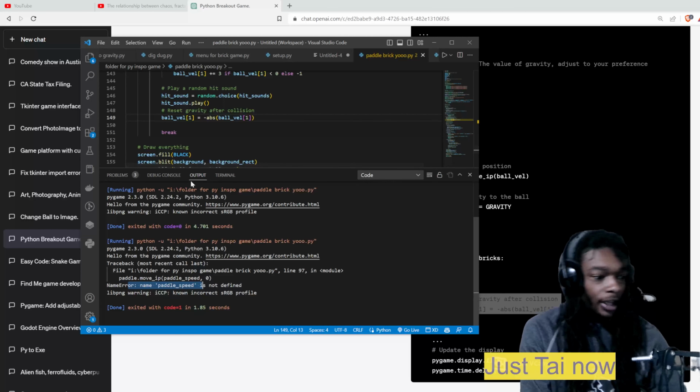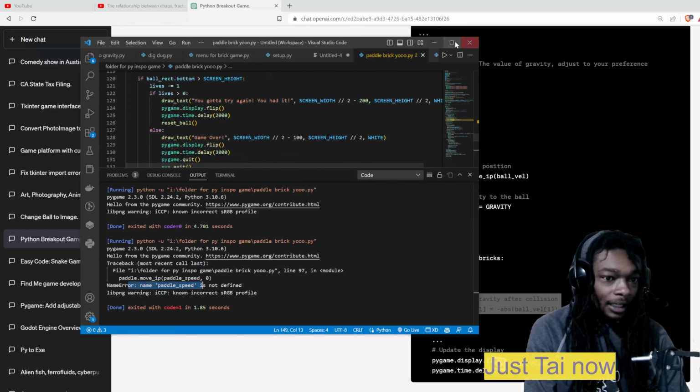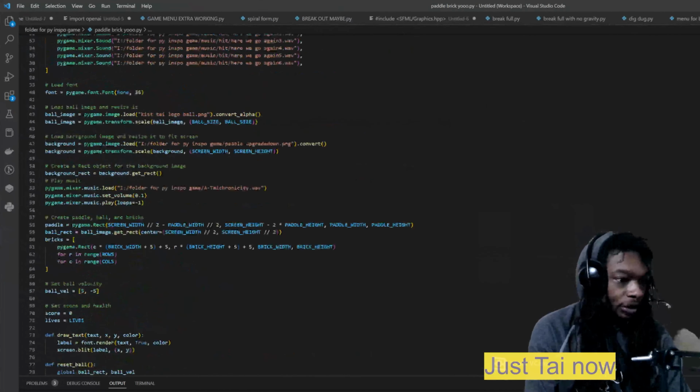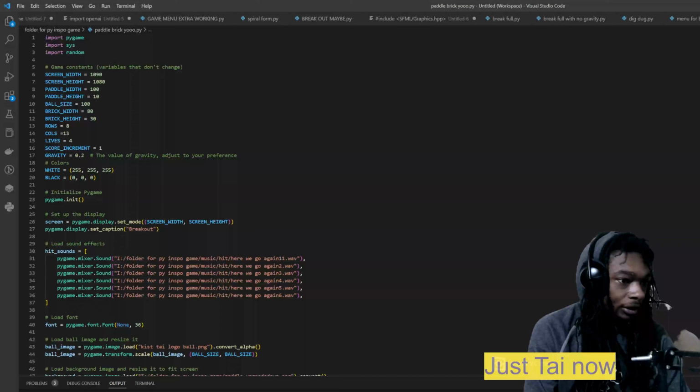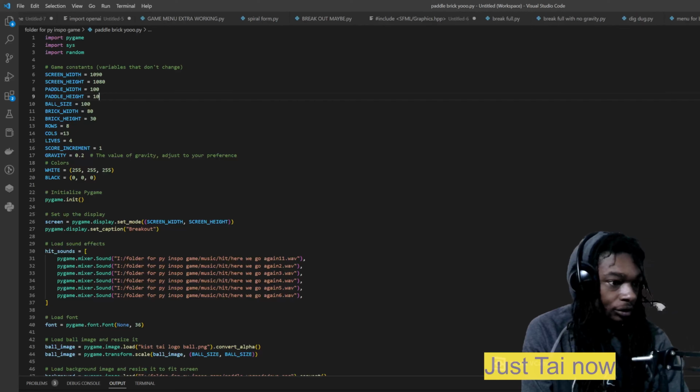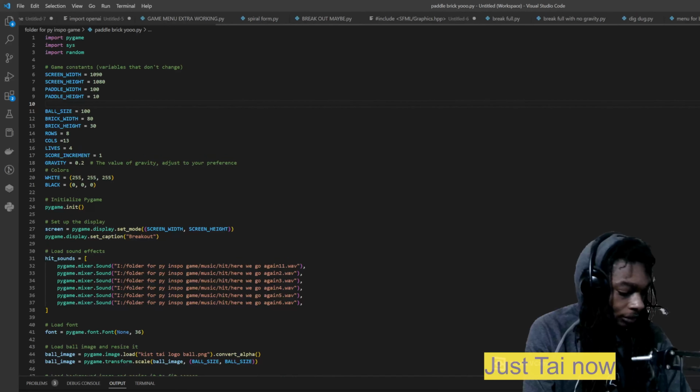Oh yeah, we can add that. We're going to add this to the constants. See all in here? We can add paddle speed. We've got paddle width, paddle height, but we don't have a paddle speed. So let's go right at the paddle height and press enter.